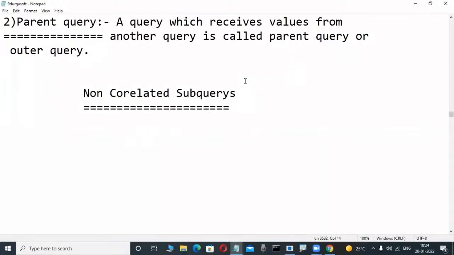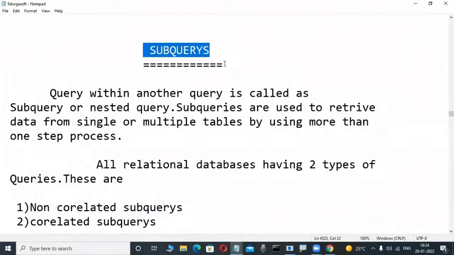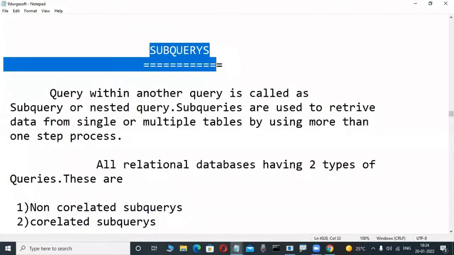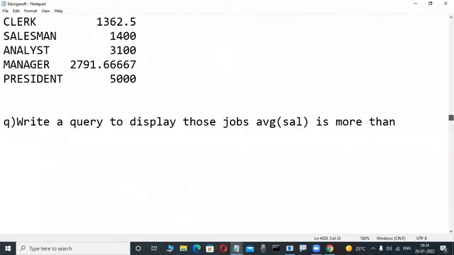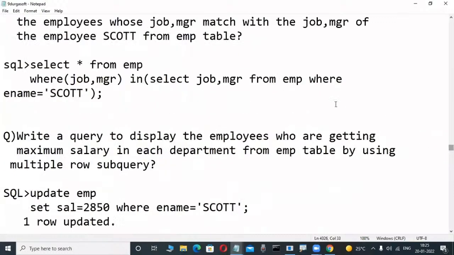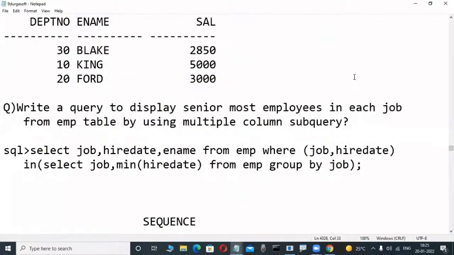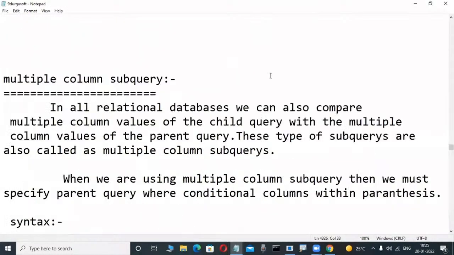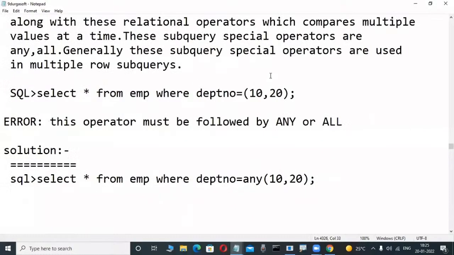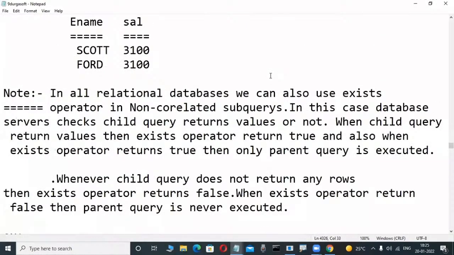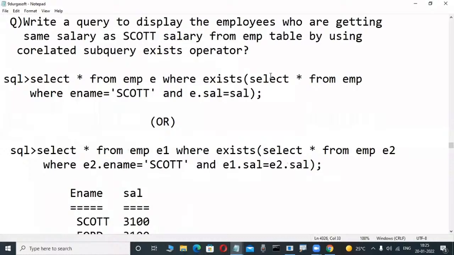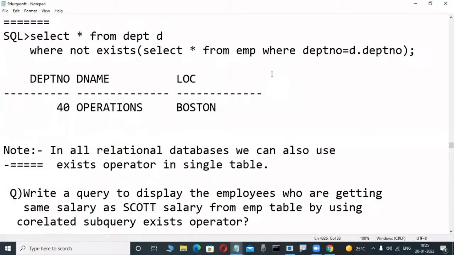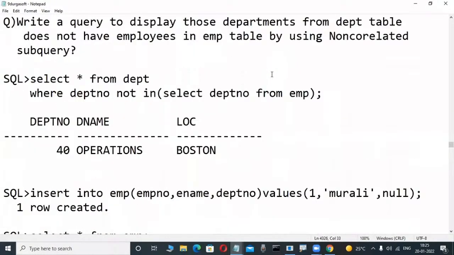In a database, subqueries are also there. These are most powerful. In this chapter only we are learning about interview questions. Suppose you are attending an interview: display the nth highest salary employee, second highest salary employee, delete duplicate rows. These type of things are there. Those all the things we are learning in our course only.